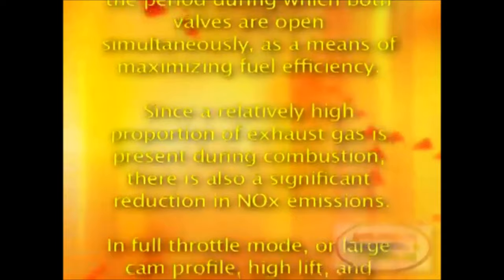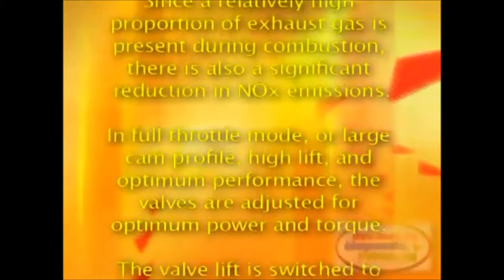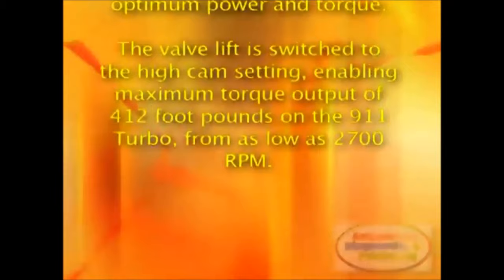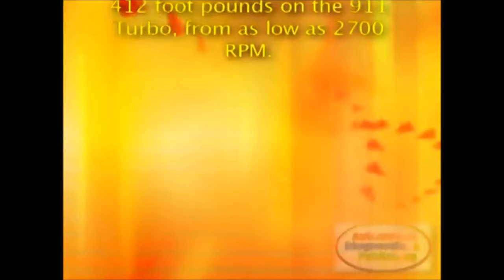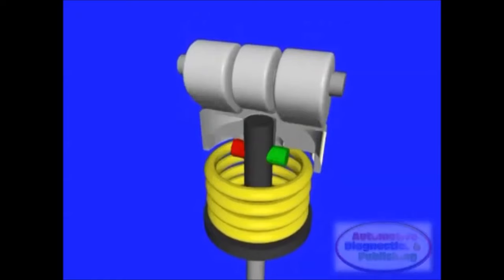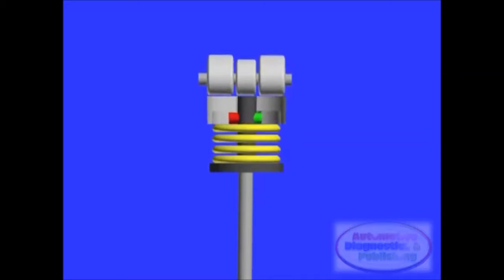emissions. In full throttle mode, or large cam profile, high lift, and optimum performance, the valves are adjusted for optimum power and torque. The valve lift is switched to the high cam setting, enabling maximum torque output of 412 foot-pounds on the 911 Turbo, from as low as 2700 RPMs. The curve remains flat all the way to 5800 RPMs, covering a significant flat portion of the engine speed range.